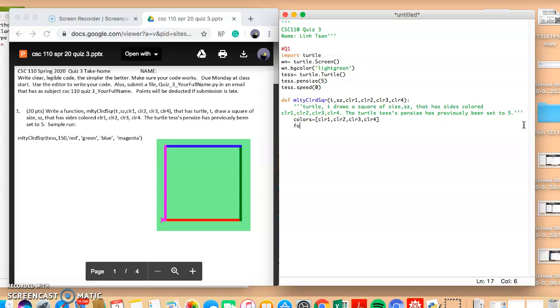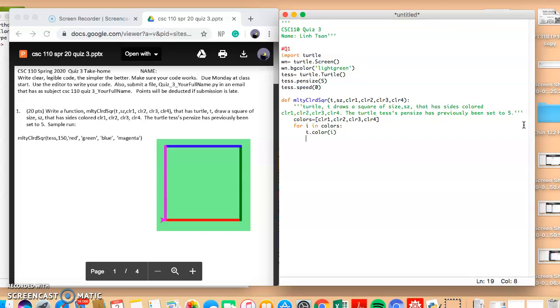I'm going to use the for loop, so it's for i in colors. So this for loop will execute for each type of color.